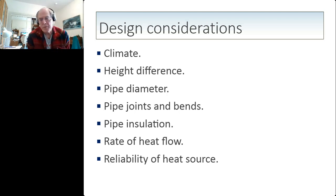You want to insulate the pipes thoroughly. You don't want to lose heat, and you don't want to expose pipes to the freezing temperatures. You have to consider the rate of heat flow from your heat source that's below the collector. Sometimes that's hard to judge, and in my case, I just made the biggest coil I could and put it in the ground.